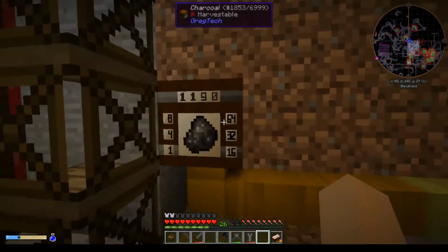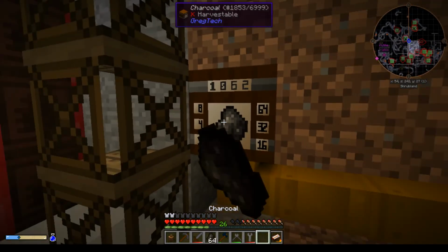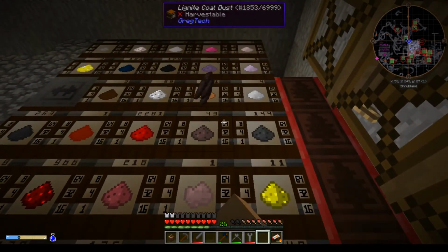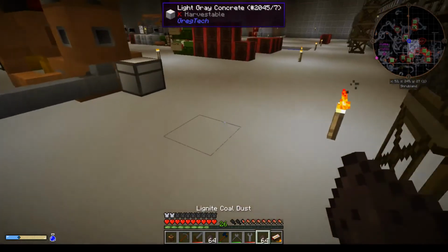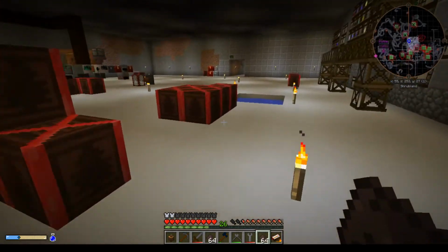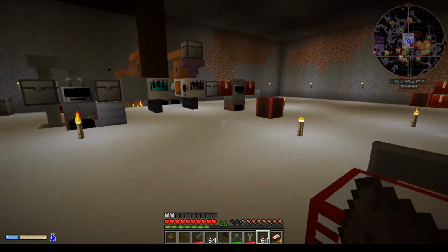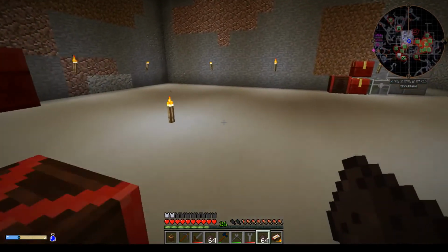And I also blew up some stuff today. Actually, you know what? I have a bunch of lignite. Not a bunch, but more than what we need sitting around. So let's go ahead and get rid of that.